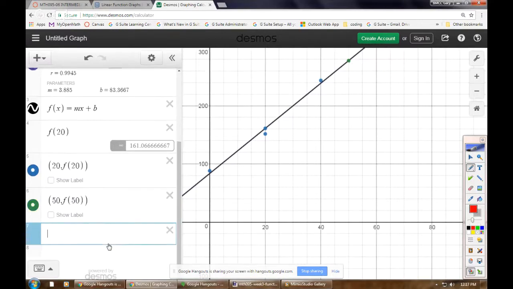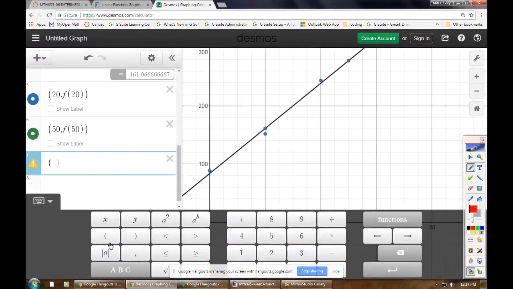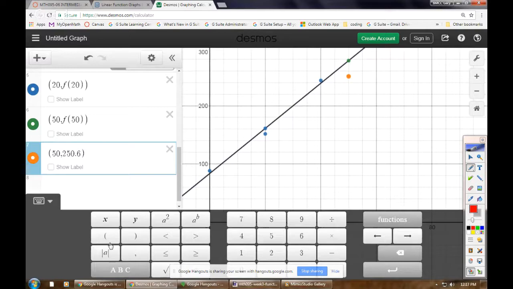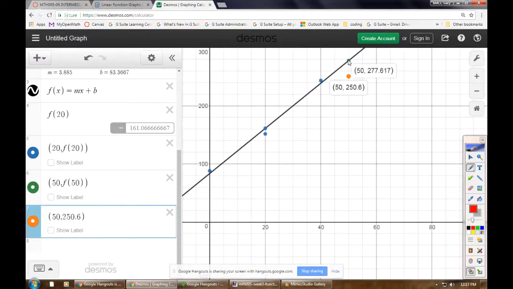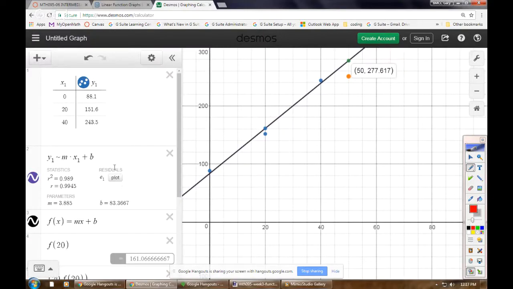It turns out I looked this up. The actual amount of garbage, according to the EPA in 2010, so 50 years after 1960, was about 250 million tons of garbage. Okay, so my model is a little off. So maybe we're getting better at recycling, and so we don't have as much garbage as our model predicted based on the data from 1960 to 2000. So this is the actual data point. This is what my model predicts. But notice I didn't use this orange point in my data analysis here. Okay, and if I did, I probably would have got a better line to predict the future.